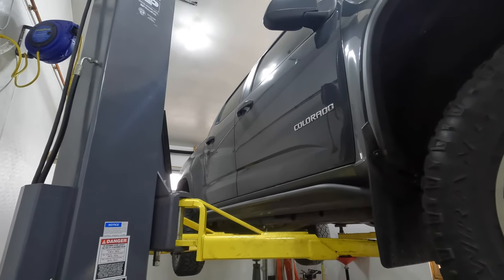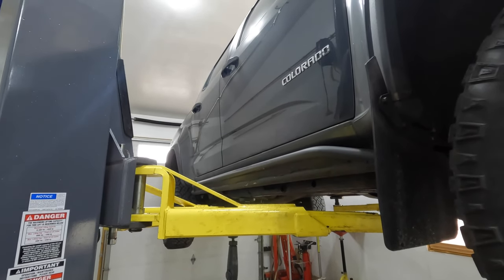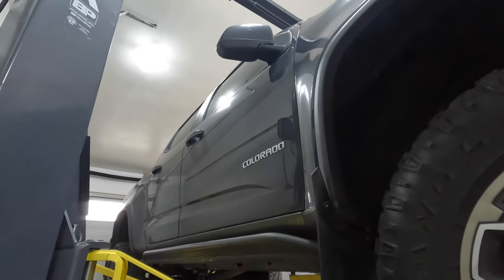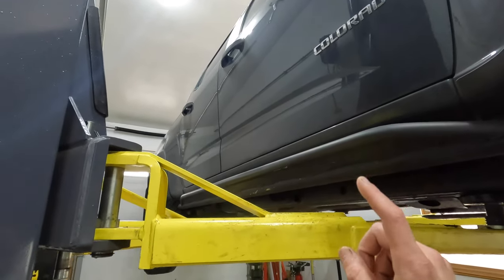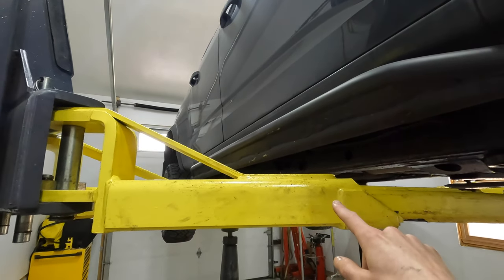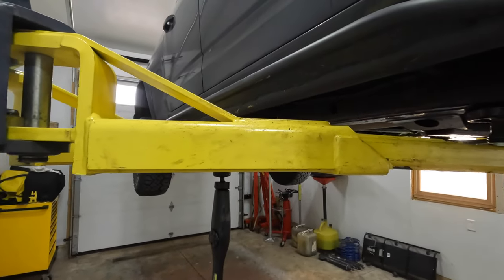There's a point I want to make even before we start looking at the bottom of the truck. First thing right off the bat: when you're spraying a black product, what about the overspray? The overspray is going to turn the vehicle black depending on how much you're spraying and how well it's atomizing. Your jacks, jack stands, lift — whatever you're using — it's going to have black overspray on that stuff.